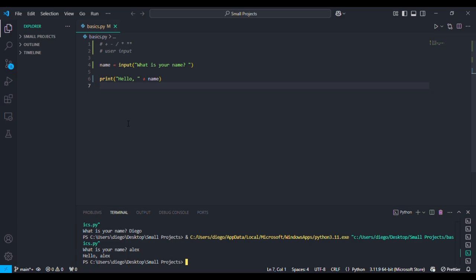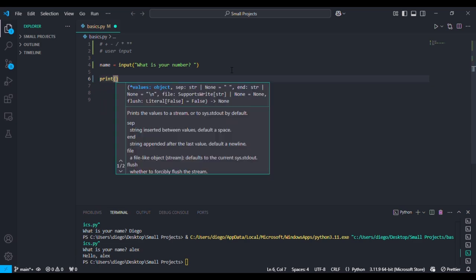All right, so we have covered input. Of course, you could also ask them for a number. You could ask them what is your number, and then you would be able to do this print.